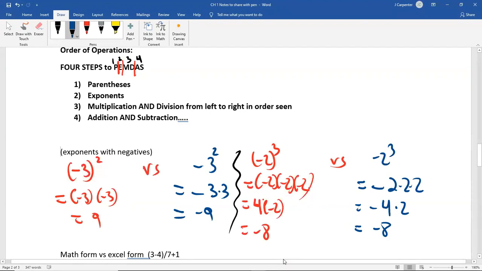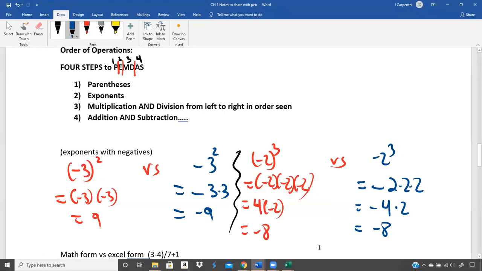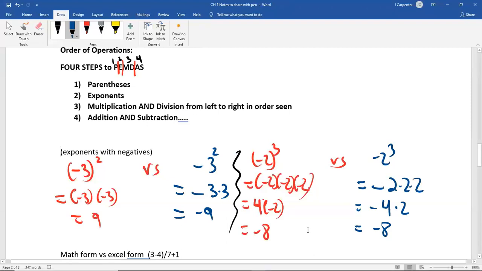Now, if you're programming something in Excel, a formula that's supposed to deal with all exponents, if you program it wrong, you're going to have half the answers right and half of them wrong, which means ultimately you've got it wrong. So make sure you understand the difference here. This is drastic. And again, I see math students of all caliber mess this up. So I even remind my calculus students of this. But again, I tell them, hey, you're supposed to have this down, so we're moving on. And quantitative reasoning students, you're also supposed to have this down, so we are moving on.